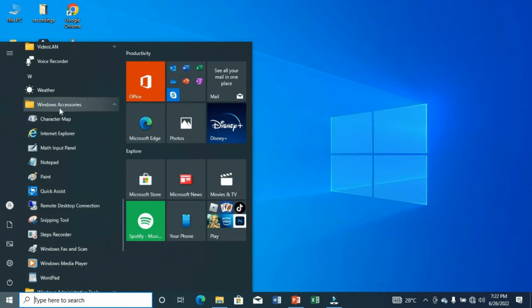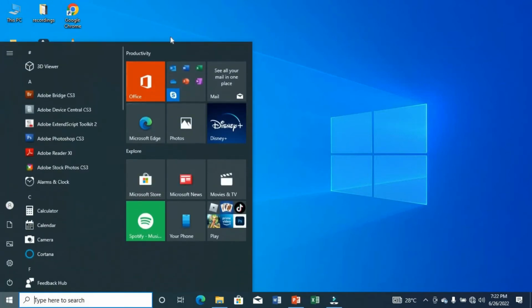So you see that Windows Accessories has a folder icon. Clicking on that, it lists the applications under that particular group. So you can access WordPad from that. And not just WordPad, you can also have Notepad, Paint, all other applications that come inside Windows Accessories can be accessed when you're clicking on this.